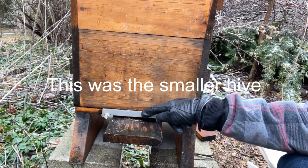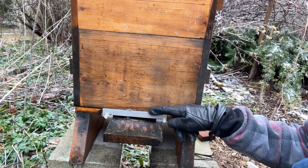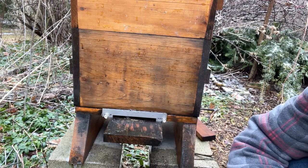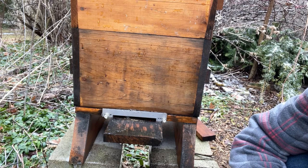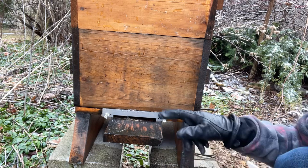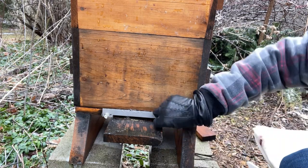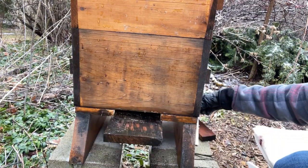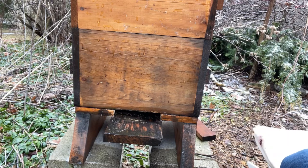On my Warre hive, it's a little bit icy today, but this is a mouse guard, and it's a metal one, which is super important because mice are damaging in that they'll get into your hive and burrow through the comb and make nests and make a mess. But more importantly, around here, shrews will get inside your hive and they will eat your bees, all right? And then throughout the winter, they'll keep coming back every day or so, and they'll come and eat more bees.